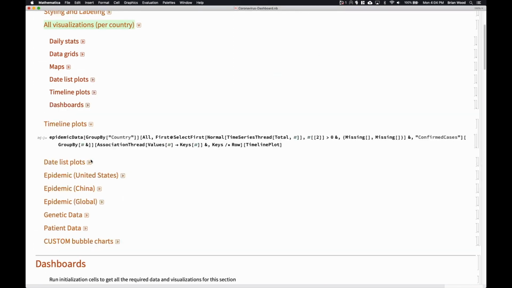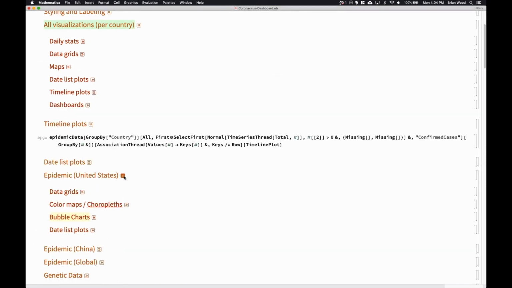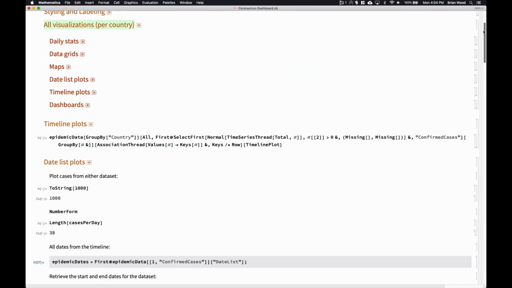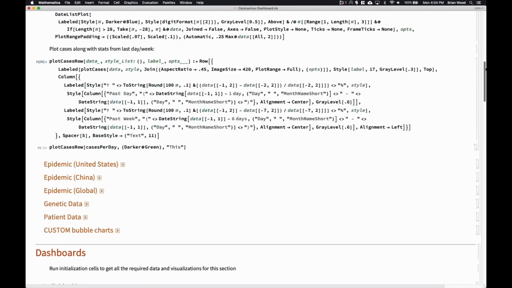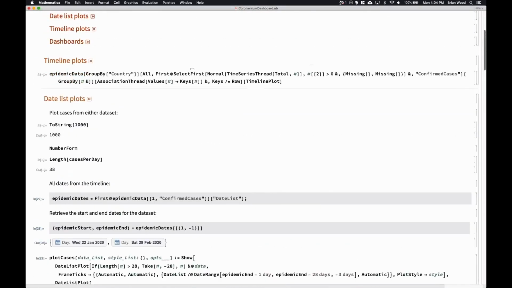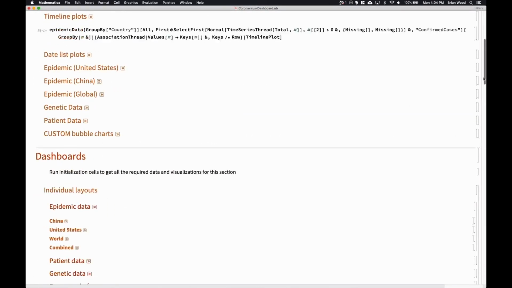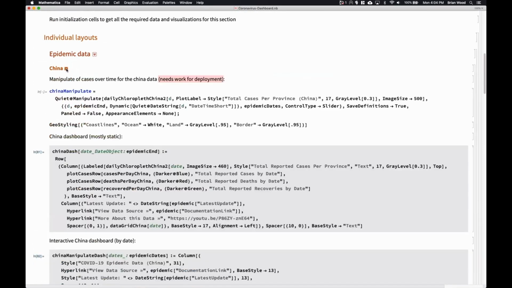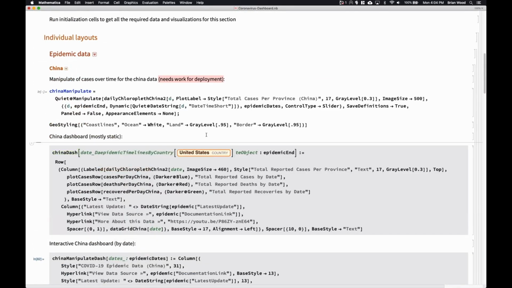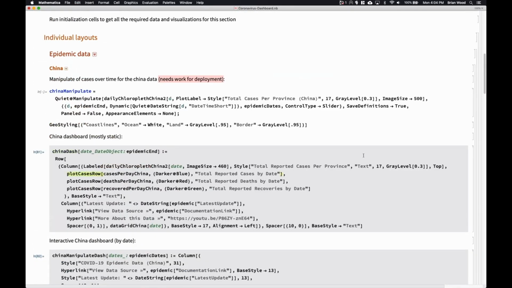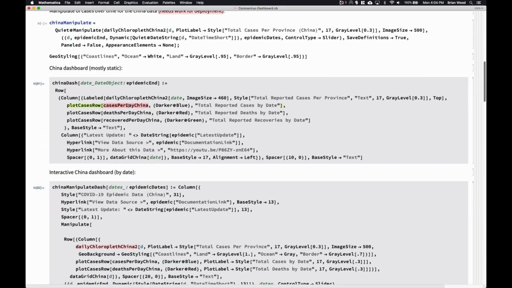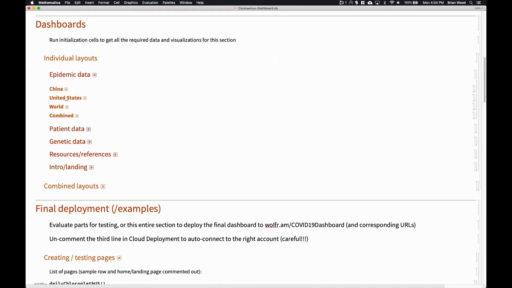Oh, no, okay. So what I need to look at is the layouts. Oh, right, so cases per day China is no longer defined.